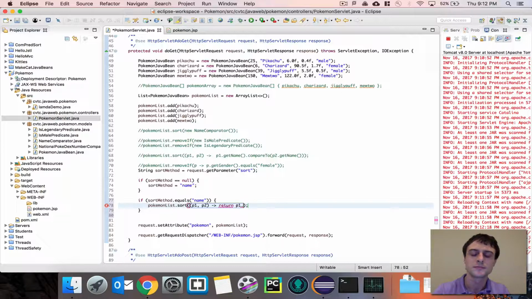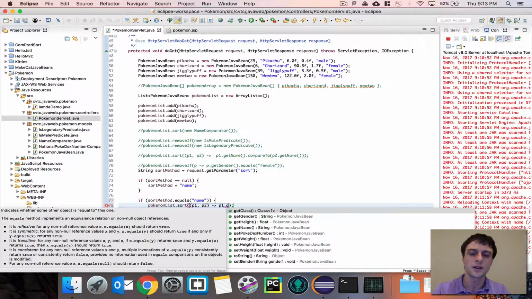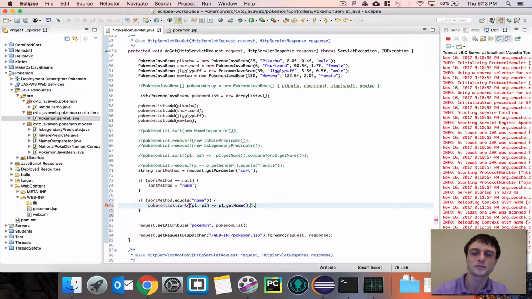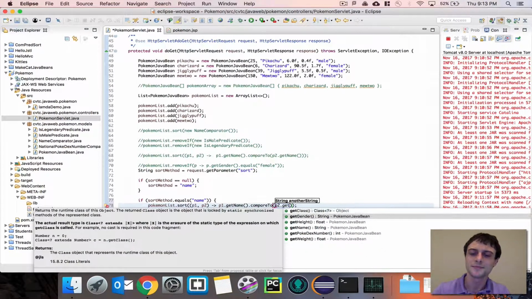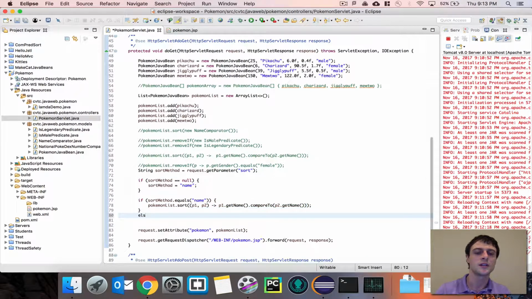We don't need a return keyword here. Again, it's defining that for us. So we're going to do p1.getName().compareTo(p2.getName()). There we are.